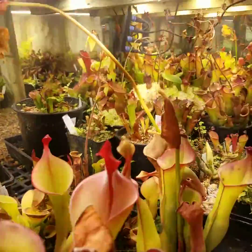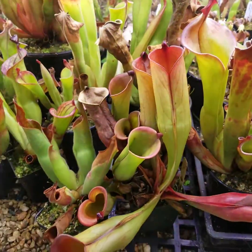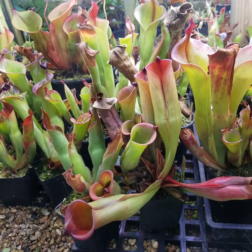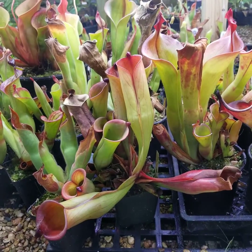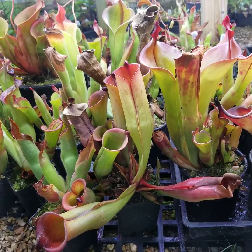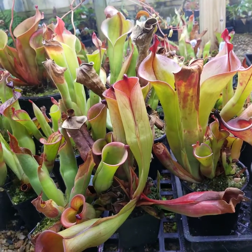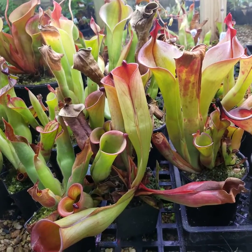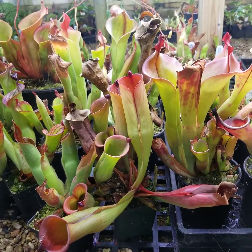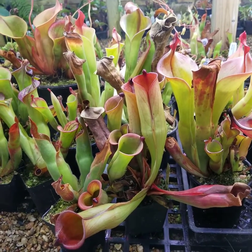We've got a whole bunch more back there. I do have a confession to make — whenever I moved to Texas, I had a really hard time transitioning the collection over. They just seem to want a lot of light but cooler temps, so I'd cut down the light in the greenhouse but they'd suffer. If you increase the light, then it's more heat. It was a very delicate balancing act and I lost some plants. But whenever I got these Fluorowave LEDs in and started testing them, they just exploded with growth.